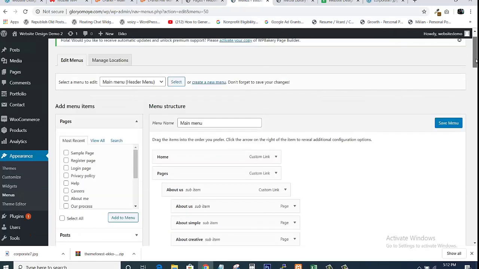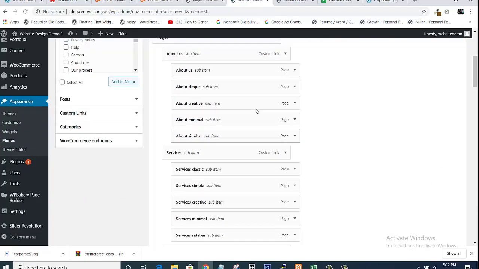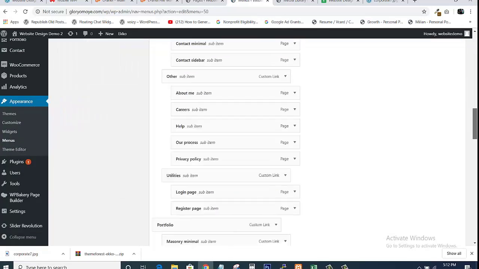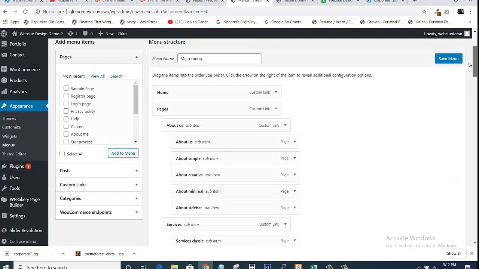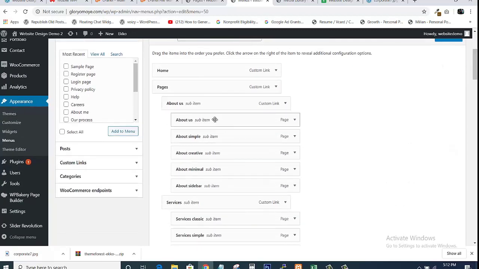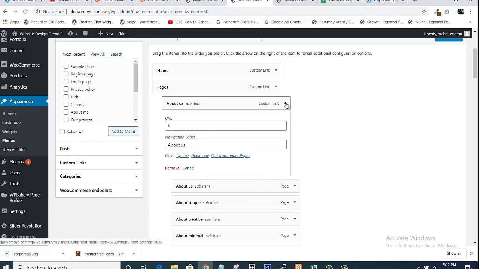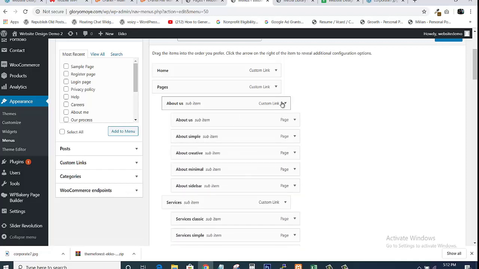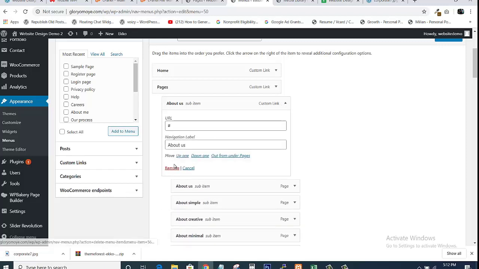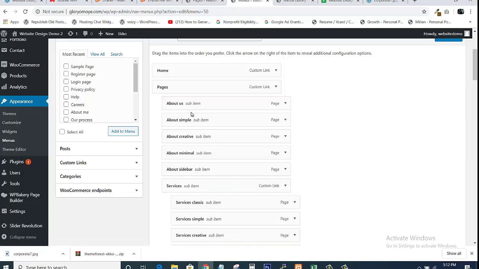So you can see all the menu items here. Look at them all. We do not need them. We're going to be removing them right now. So to remove them now, let's go to this about us page. We'll need this about us, we'll leave that one there. But for this, we remove this here. Remove this about us. Then we're going to be needing this one, so we'll remove the rest.